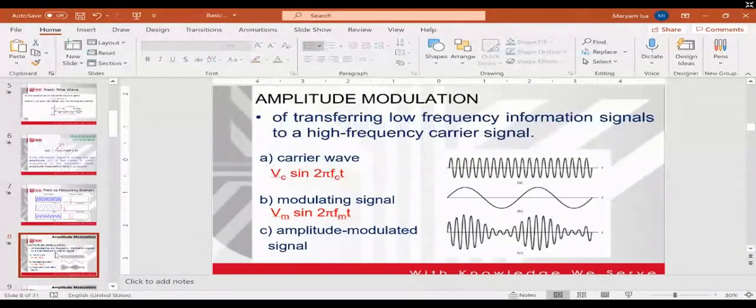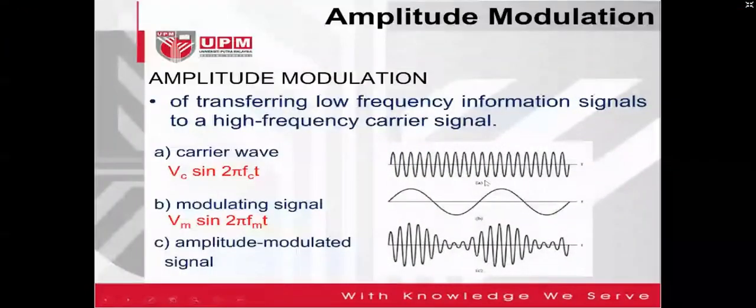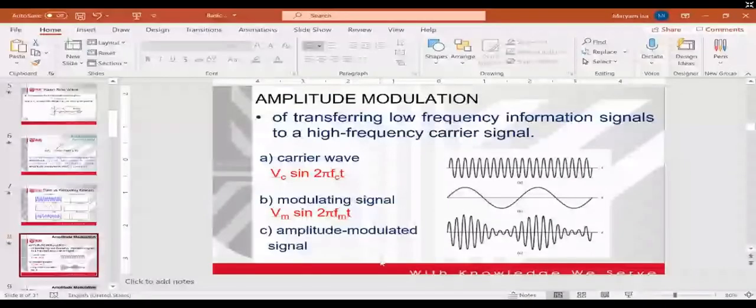All right. So when you do the amplitude modulation, this is the higher frequency, and the higher frequency would be your carrier. The modulating signal is your information signal. Okay. And after it is modulated, it will become something like this. This is the AM wave. So you are transferring low frequency information, your information signal, onto a higher frequency carrier. Any question?